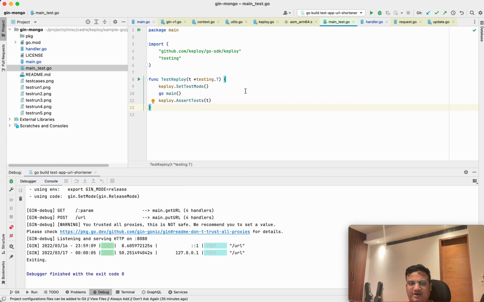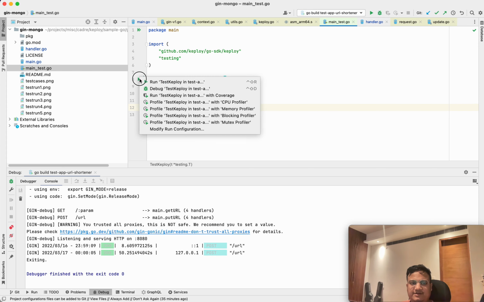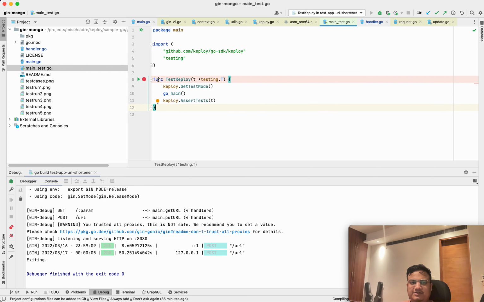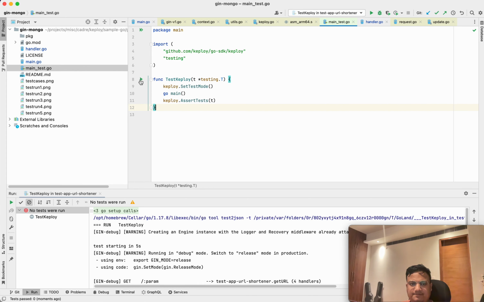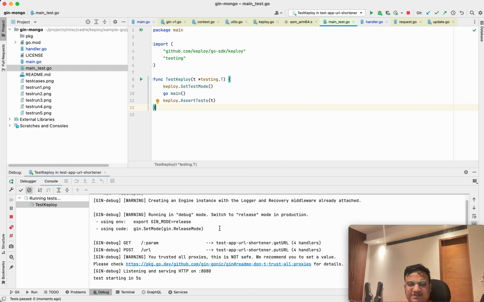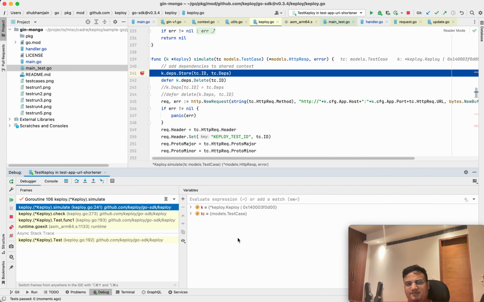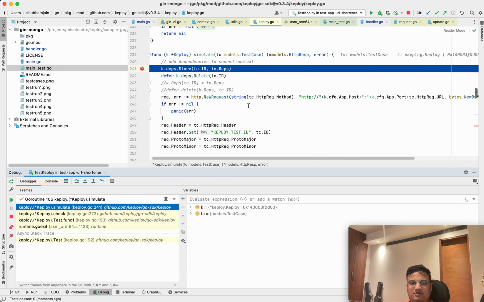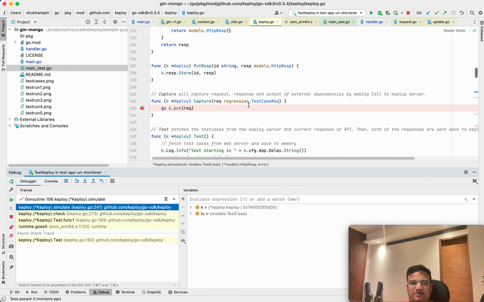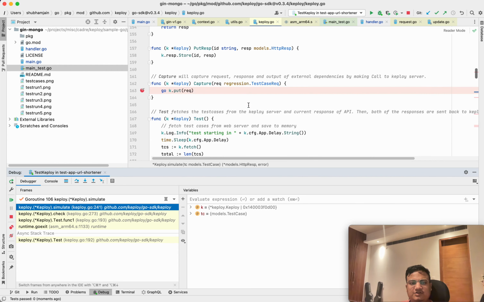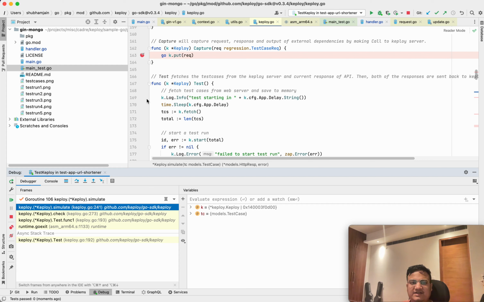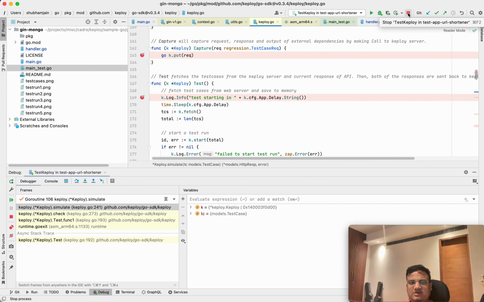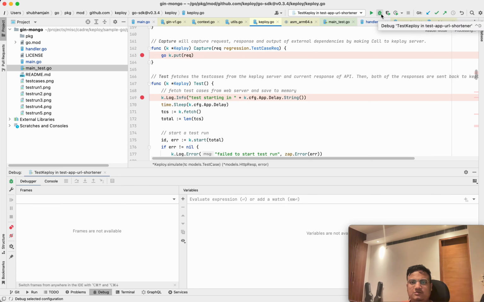And so let me show you how that works. So if I start this, in fact, let me start this in debug mode. Right, so there's a delay, like as you can see, test starting in 5 seconds, pre-configured delay. Yeah, so it is. So we're back into the simulate method, right? In fact, before that, let me show you what actually happens. So when you do this, it's actually the test method. So let's go through here, right? Cool. So let's go once again.